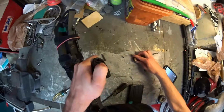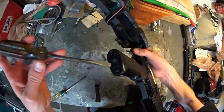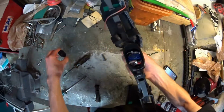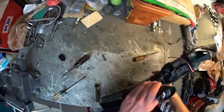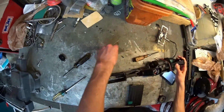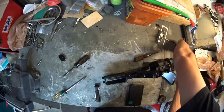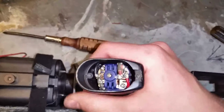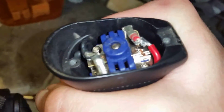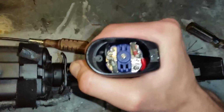Keeping pressure, remove the front one, which I just threw. And then, as you can see, mine doesn't move. If it doesn't move, you can use a screwdriver and put a little bit of pressure, and you can pop that off. And then you have the motor. Alright, with the back off, you have access to the motor. Yours will look a little bit different. Yours won't have these ugly solders on it, which mine has.